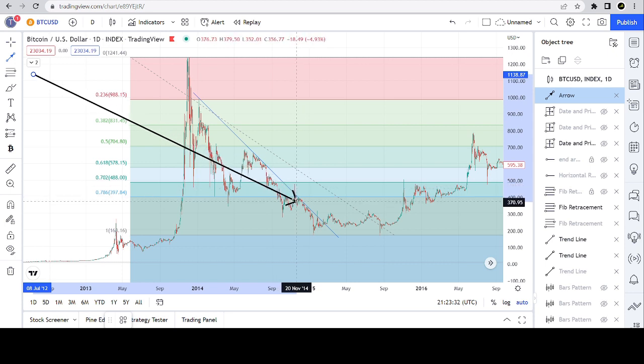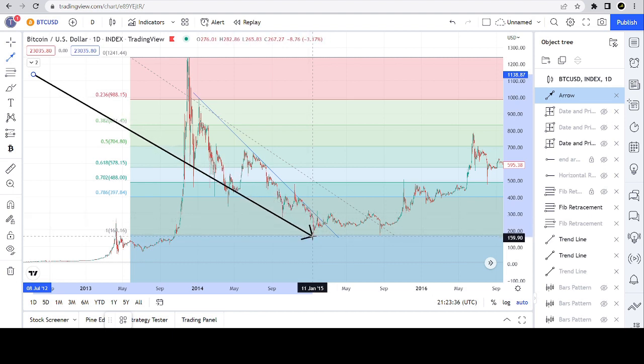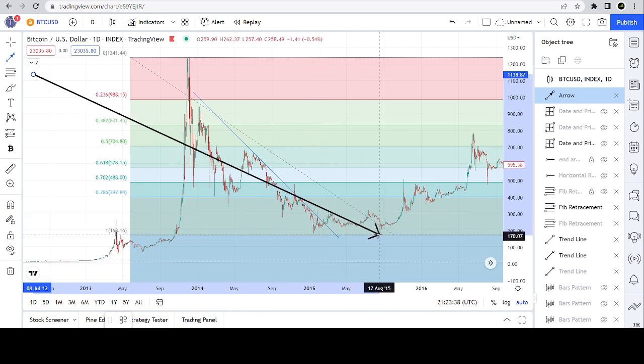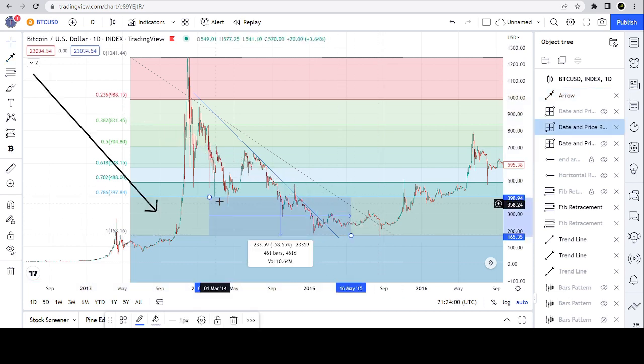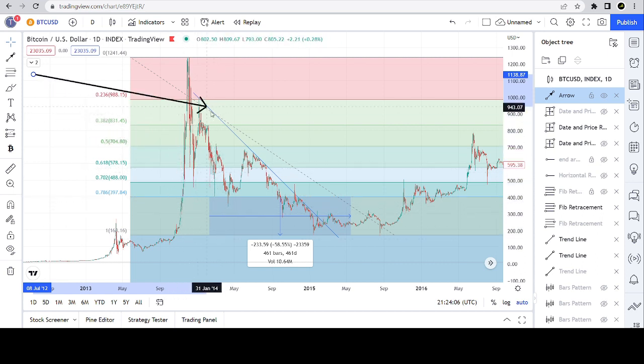Got pulled back in right away, and then eventually came down to hit a capitulation point where it bounced, and it went a tiny bit lower here at the end of this bounce. Okay, so here we have that measurement tool, and as you can see, so here is wave 1.